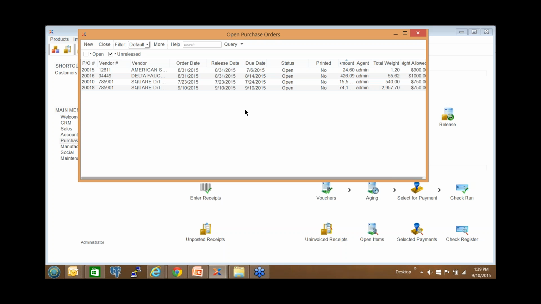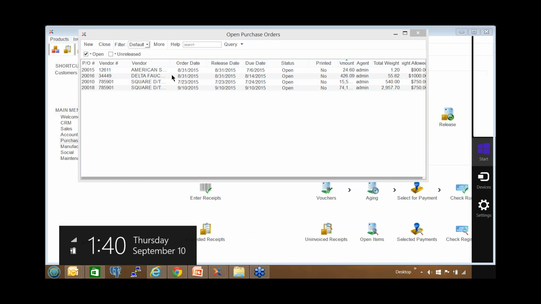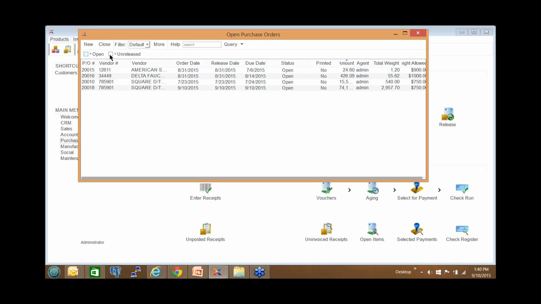And this will be the last point at which you will review a purchase order before you release it to a vendor. This is where xTuple differs from a lot of different ERPs that are out there, because our purchase orders can have two different states. An open state means that I have sent it to the vendor and all I am waiting on is receiving. So releasing a purchase order marks it as open, and it also makes it available for you to receive it. An unreleased one means that you're still building it.